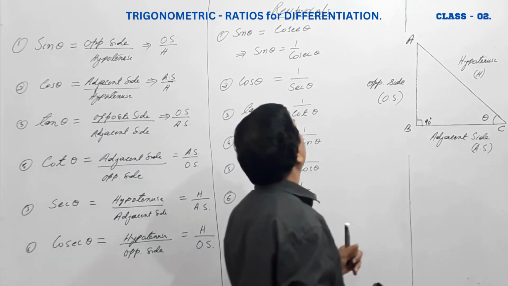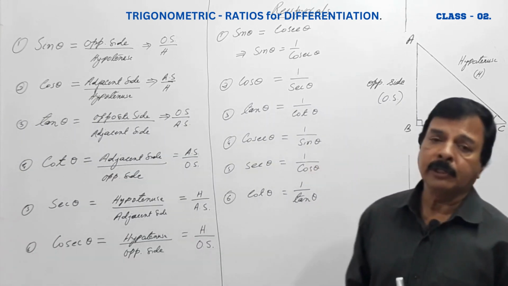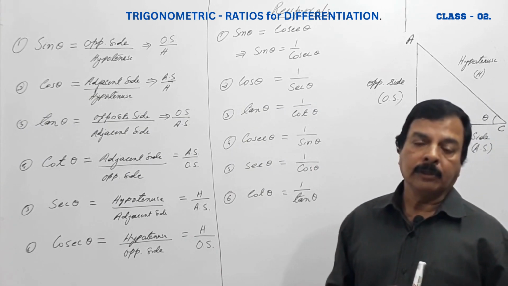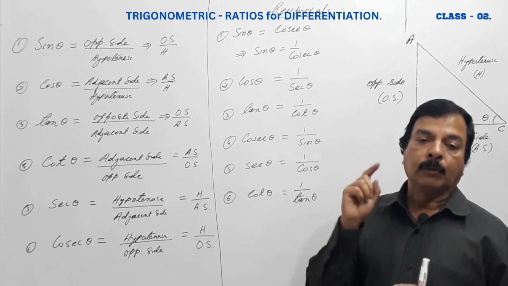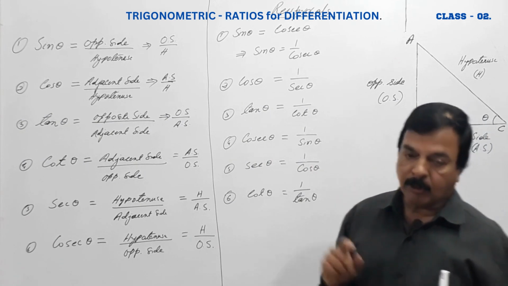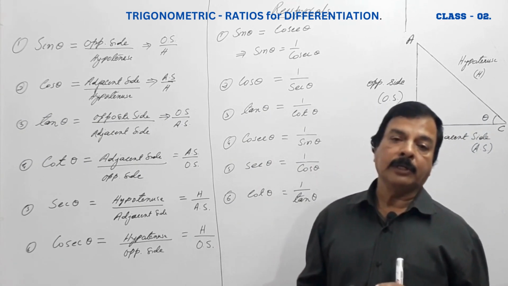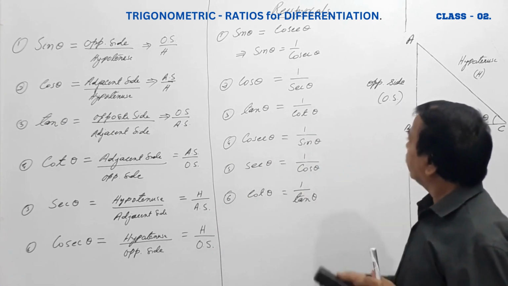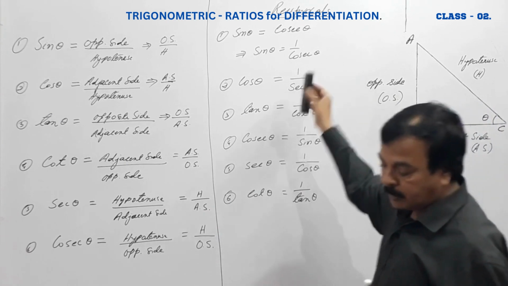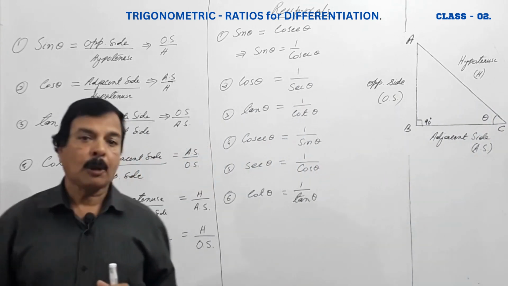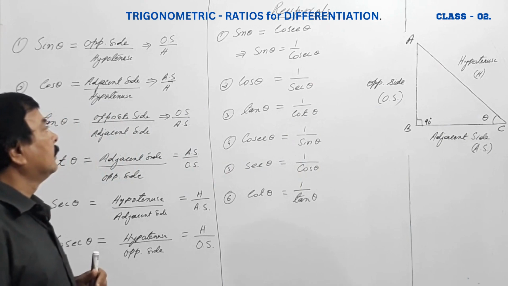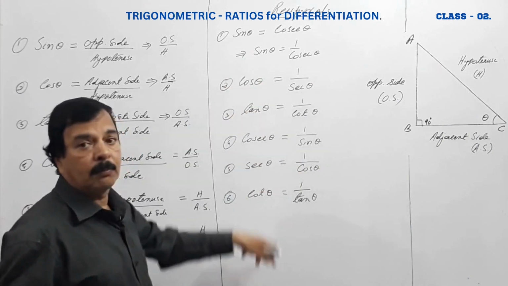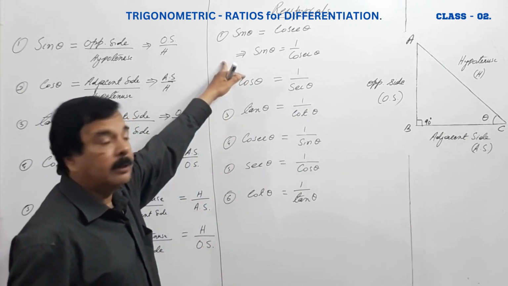Now, sometimes in examination for 1 mark they'll ask you to prove that tan theta into cot theta is 1, or prove that secant theta into cos theta equals 1, or prove that sin theta into cosecant theta equals 1, and so on. So, I'll show that here. Shall I rub this? Please make a note of this. Okay, pause it and please copy this. So, I'm going to rub this.